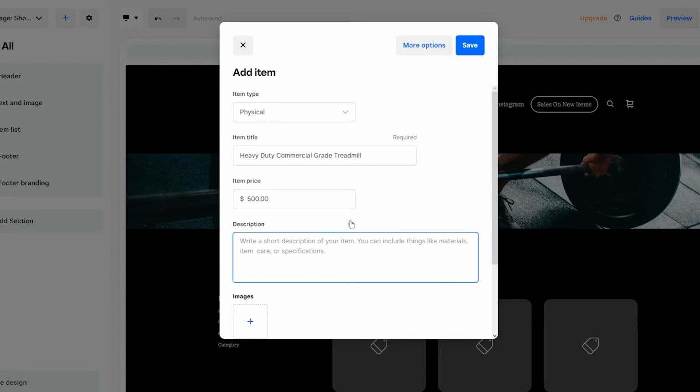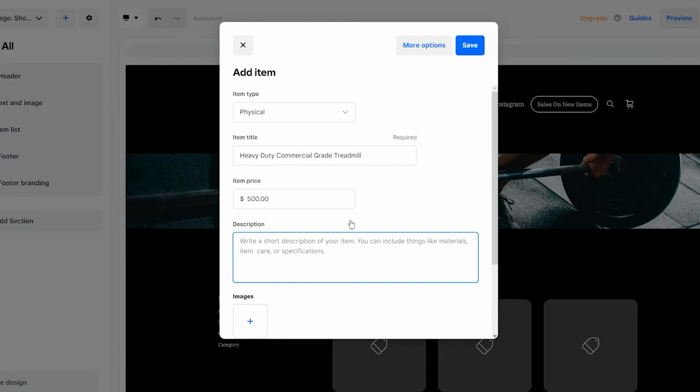Now, for the description, most people actually run away from writing descriptions. Most people don't enjoy writing descriptions for themselves. Although I do agree with you, writing descriptions is a bit of a hectic task, and I try to avoid it as much as possible as well. But as annoying as it is, trust me, when it comes to writing descriptions, it is extremely crucial to your item, your product, and your website.